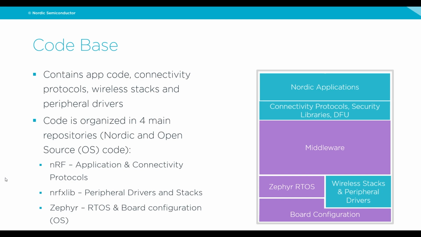So the code is organized into 4 main repositories. So you have the nRF repository for applications and connectivity protocols, nrfxlib, which contains peripheral drivers and stacks. It also contains RTOS agnostic libraries, so RTOS independent libraries basically. Zephyr includes the real-time operating system and also some board configurations, such as device tree, for example. And then you have MCUboot, which is an open source secure bootloader.